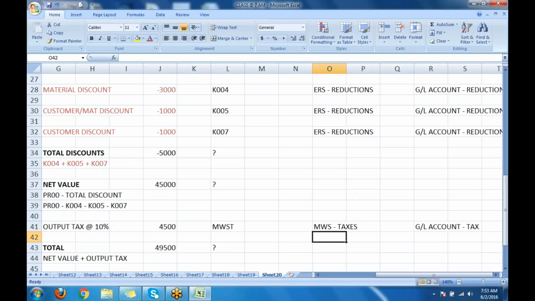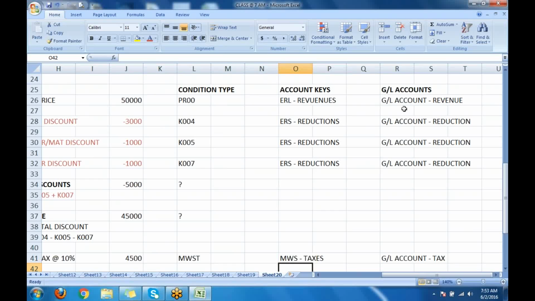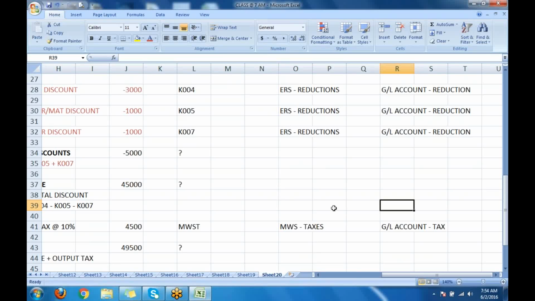Now, why are we trying to maintain these multiple GL accounts? If you want to know how much revenue you have collected, you can simply open that GL account and check the balance. In the same way, for discounts, what all discounts you have offered over a specific period, if you get into that GL account number you get the details. So what is the discount amount you have offered? Tax amount. Whatever amount you collect as tax from the customer, we need to pay it to the government fortnightly.